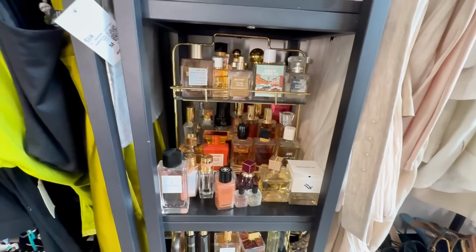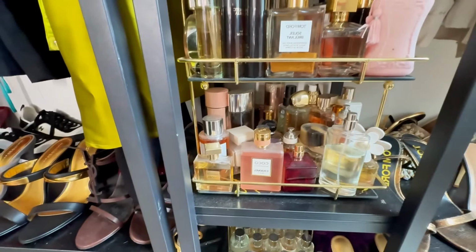Just the Lena in the back. I don't grab for this as much, you guys. It's really pretty and dainty. Maybe I'll use it more this spring and summer, but I don't grab for that. It's more of a sweet scent. Sorry if y'all see some dust. It's kind of dusty. I need to dust my perfume off because it looks really dusty. But just disregard all that.